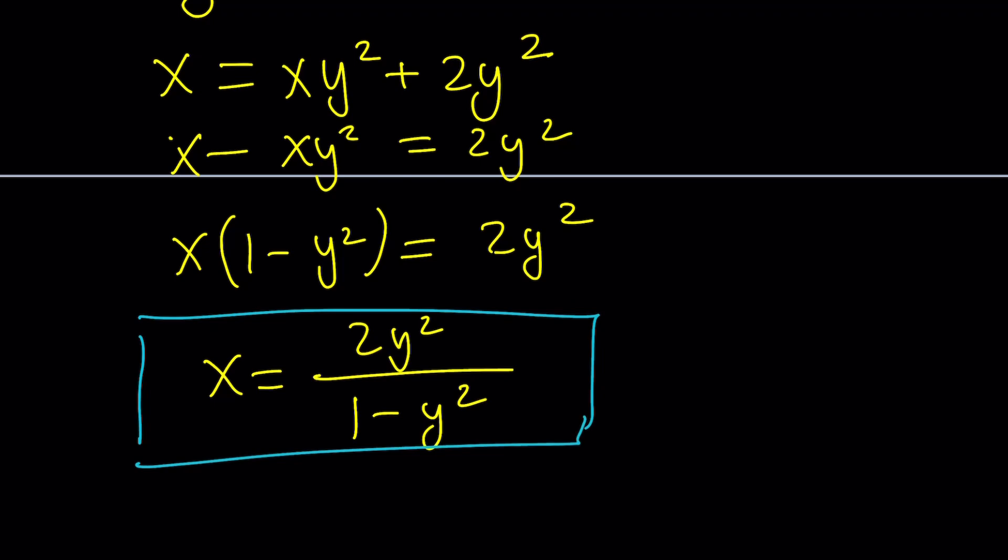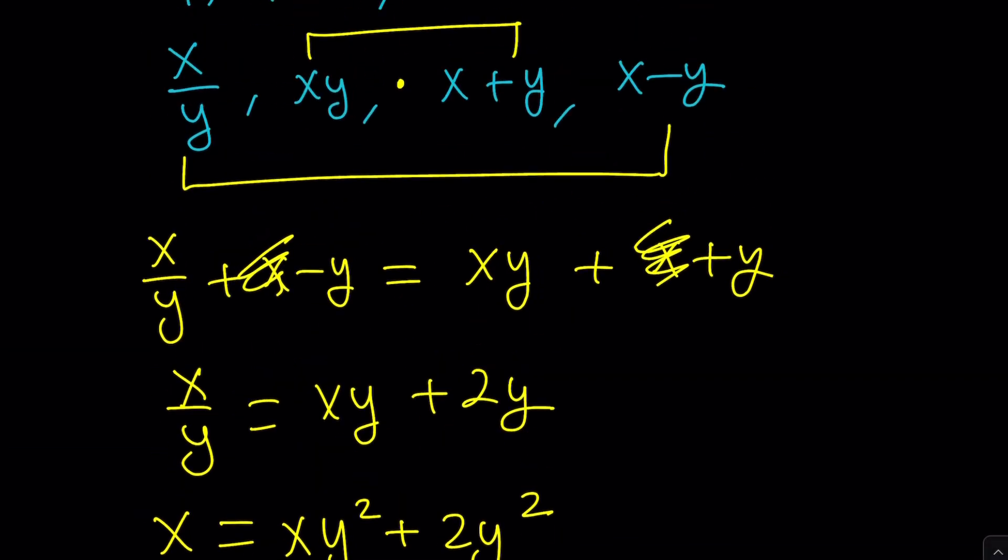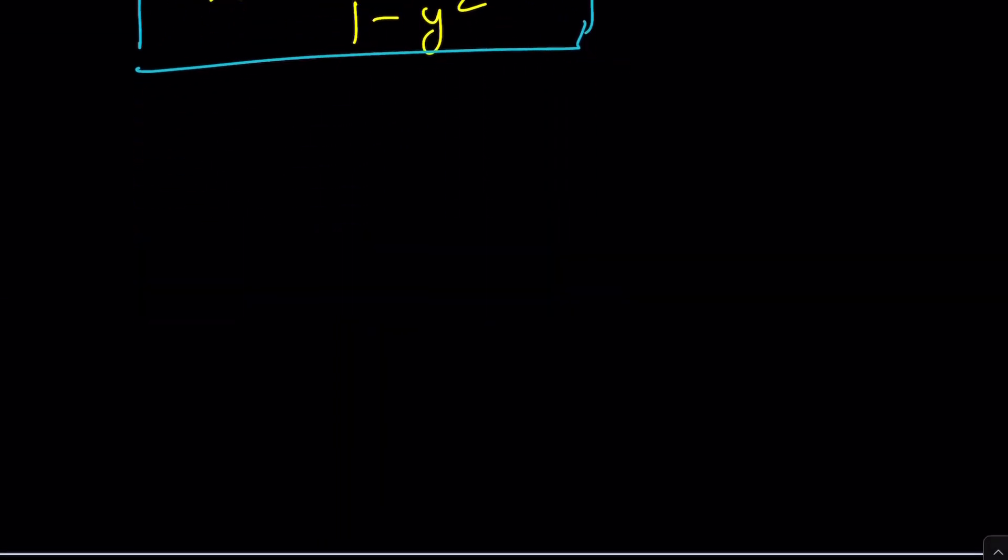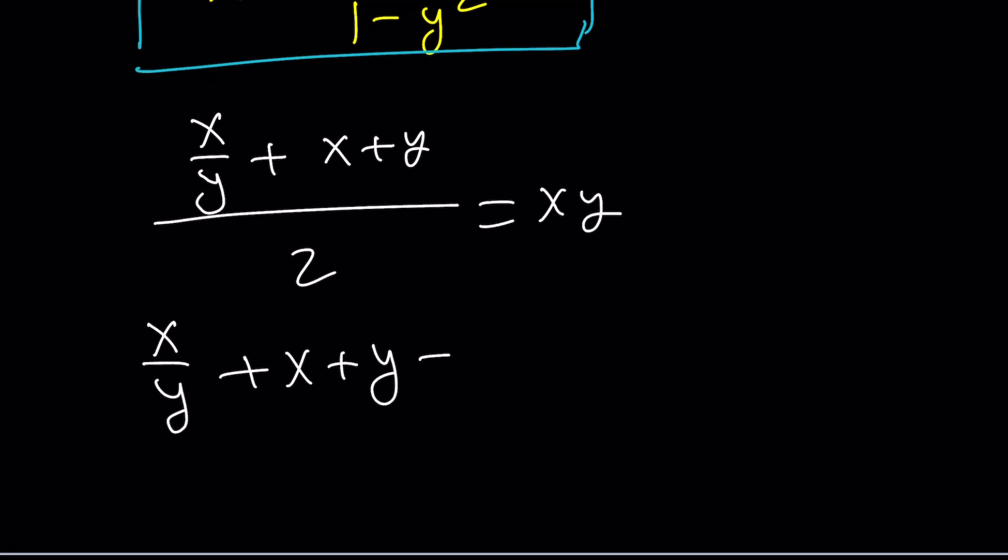Now what I'm going to do with my solution is I'm going to plug this in. But before that, I want to use one more relationship between the terms, because if we're given four terms, you can write a couple different equations. The next one I'm going to use works with averages. The same idea, but in an average sense. And here's how I'm going to use it. This term and this term, when averaged, is supposed to give me this one. That's how it works. So I'm going to average those two terms, x over y and x plus y. And their average is supposed to equal xy. From here, I get x over y plus x plus y equals 2xy.